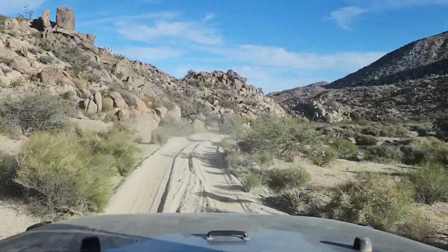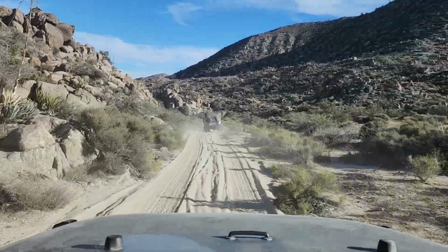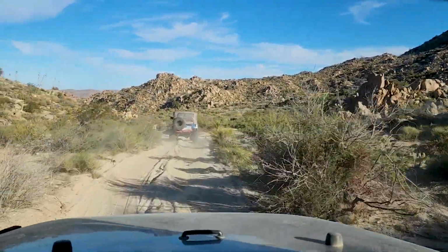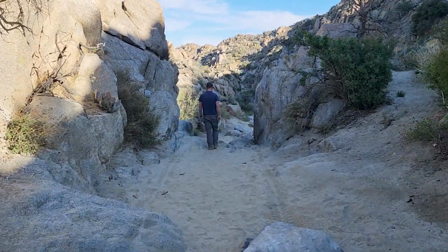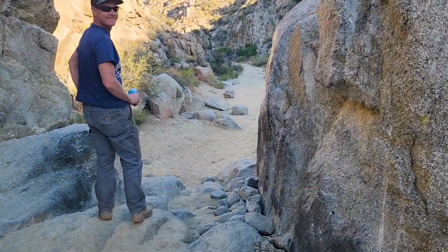We're kind of up on top of a hill here, and all around us there's a big bowl of mountains. I can see straight ahead the trail goes up over a saddle. So I'm guessing we're going to end up there, although there's also a trail over here. It's definitely getting narrow here. Oh yeah, it's a little tight. A little tight.